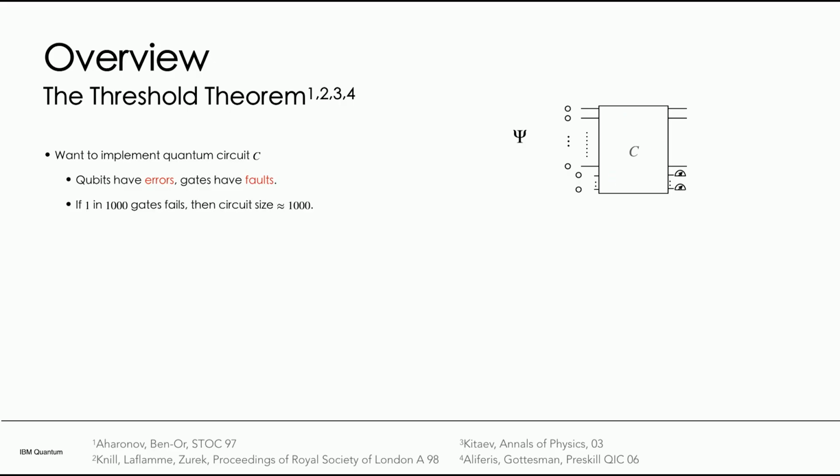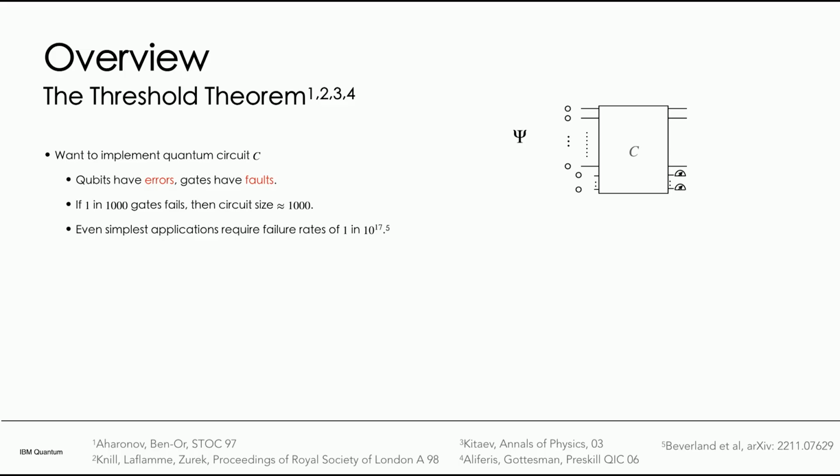Just to give you an idea for the sorts of numbers that we're talking about, suppose, for example, you're in a setting where 1 in 1,000 gates fails, which is not too far from some of the numbers that we're seeing in different labs. Then roughly, you're going to be able to construct a circuit of size 1,000 before you're guaranteed to see one fault. And these faults can be catastrophic. They create an avalanche effect and ruin your entire computation. So that's not good. So you might be asking, if I were to limit myself to circuits of size at most 1,000, what can I do?